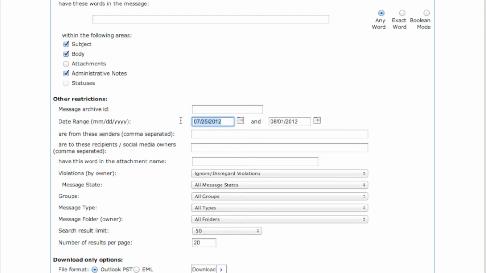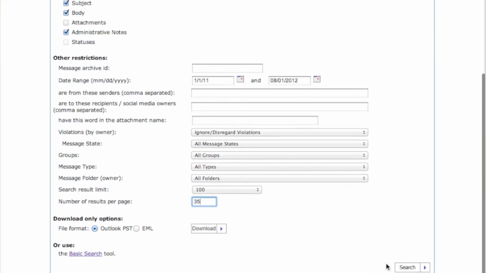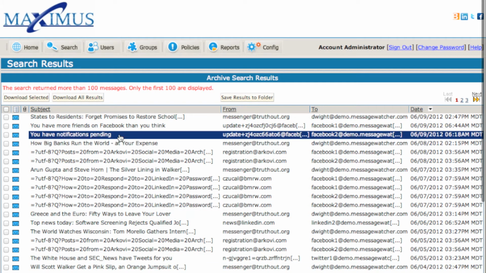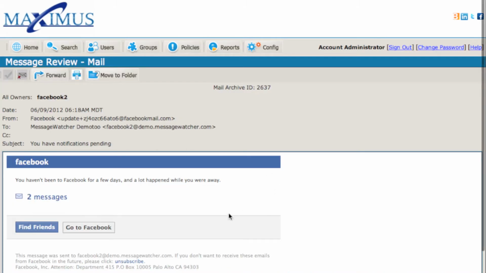Once the search criteria is established, you can choose the Search Result Limit drop-down menu to set how many emails you want the search limited to. You can also establish the number of results per page so you can view 20 or 2,500 without having to go to the next page. After clicking on the Search button, you will receive your search results. You can easily view the contents of an email along with any attachments. From here, you can also forward the email.